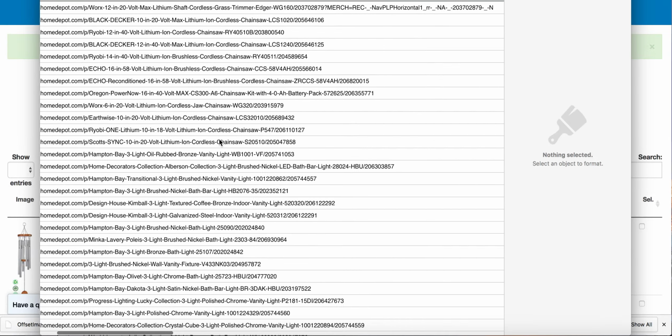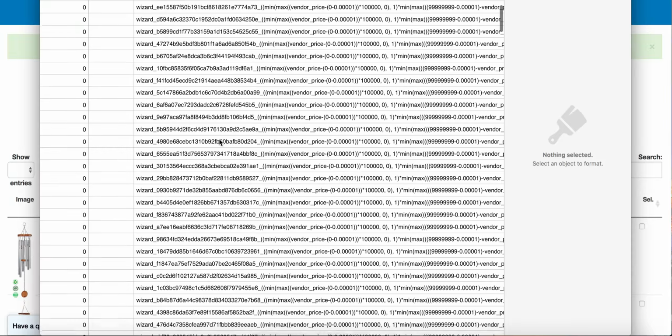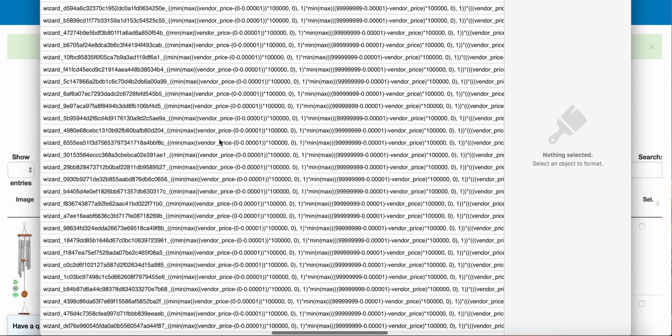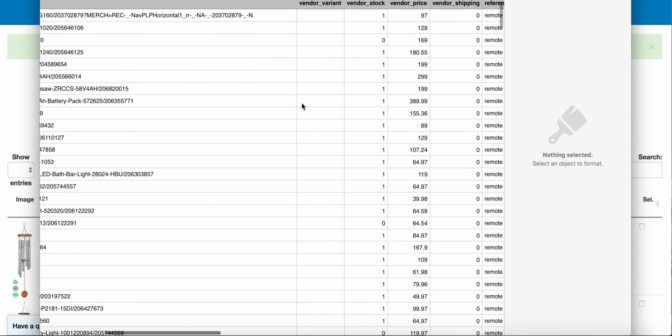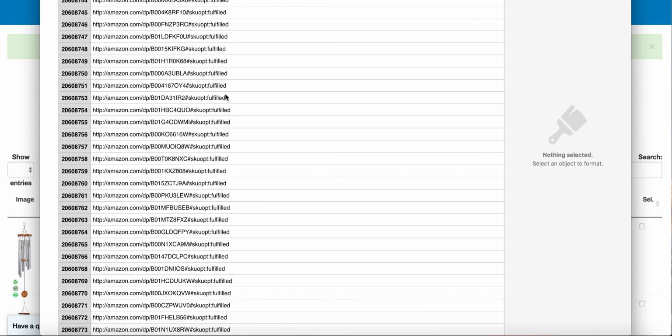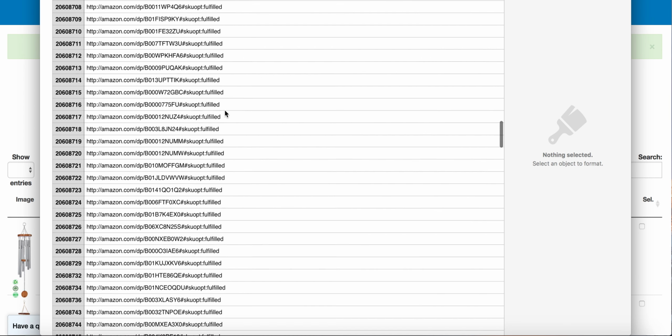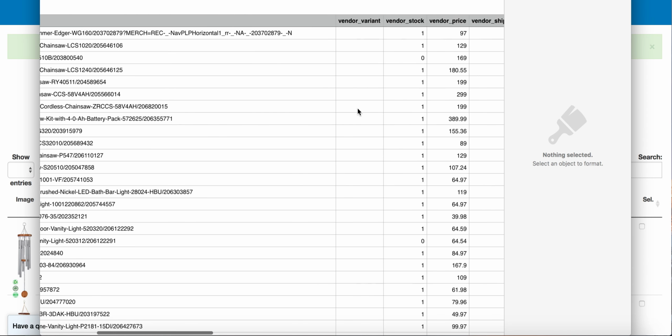Now, as you can see, all these are just sitting there. You have no idea what to do with them. So what you're going to do is these links here on the left-hand side, you'll put that link. I'll show you the Amazon one. As you see, they say SKU out fulfilled. So I'm going to give you an idea of what the process looks like. You can go right here.